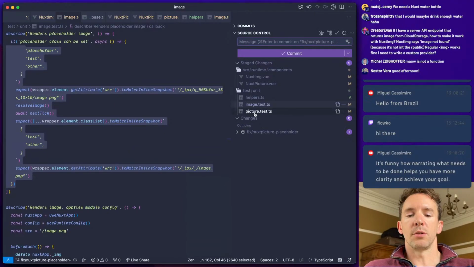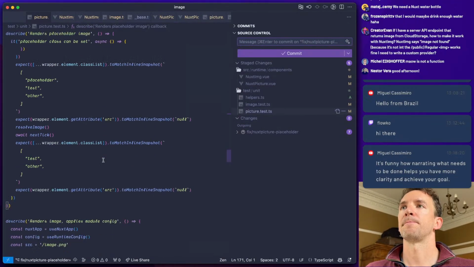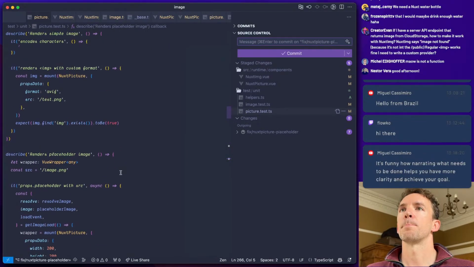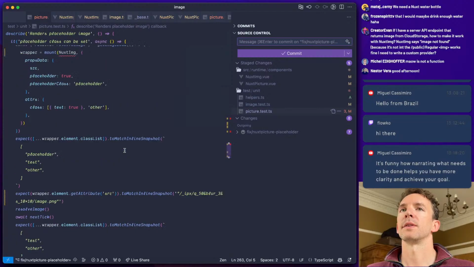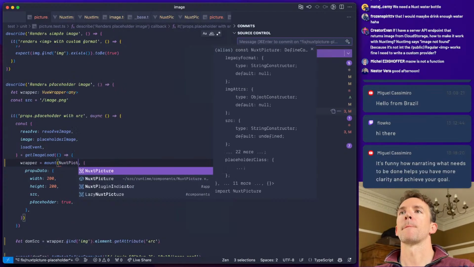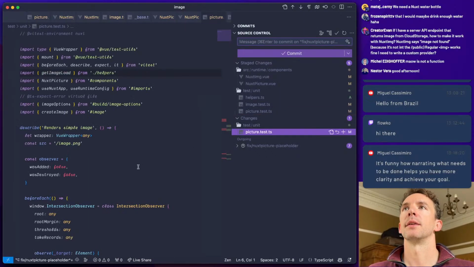Okay, so that's our placeholders from the image test. We're going to pop it into the picture test again. And some of these things are obviously totally right, but I just want to see the failures and the diff.